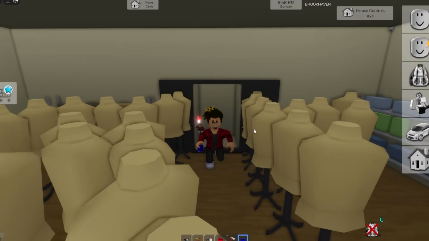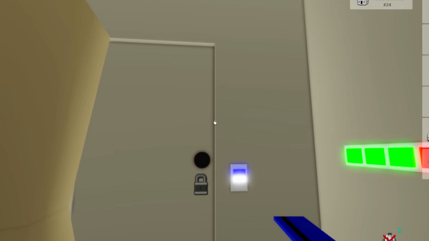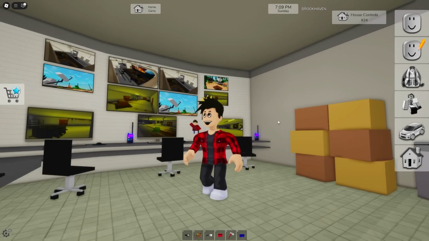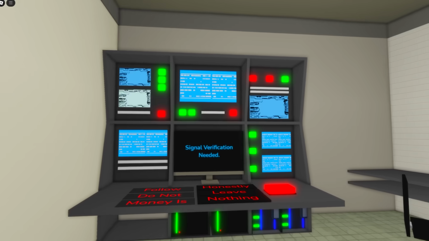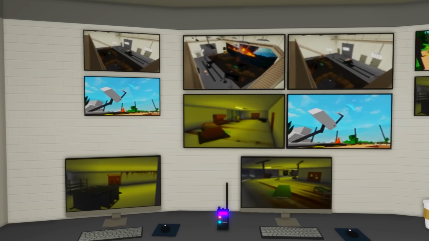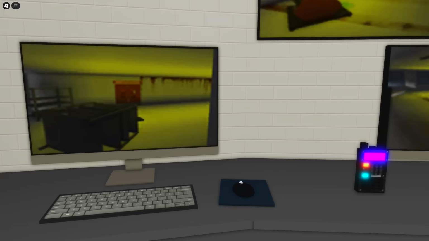With this secret blue card in hand, I bet we'll be able to open up this door here. It should let us access it, right? Whoa! We're actually inside this secret room. Here we'll find a bunch of computers, a lot of hacker stuff, as well as security cameras all around the city. We have vision inside the 2nd floor of the hospital.